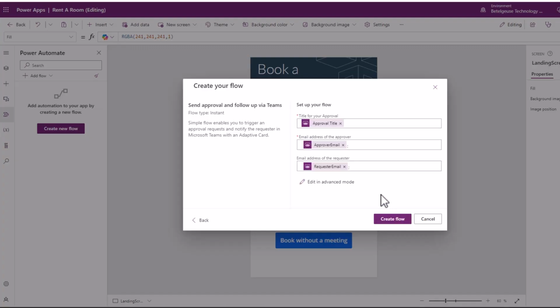And here in the flow, the content that the flow will pull in is the title, the email address of the approver, and then the requester email address. If I want to add more details, I can using the dynamic content. I'm fine with how everything looks, and I create my flow. I can always come back to edit the flow and add more details if needed.